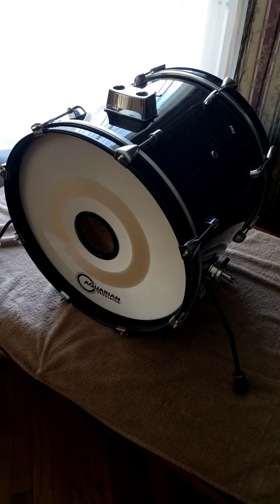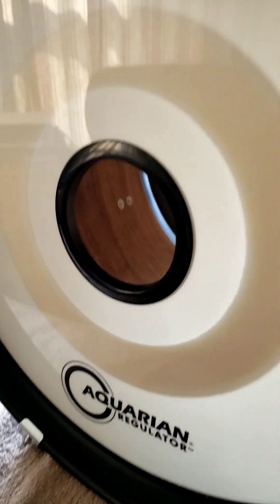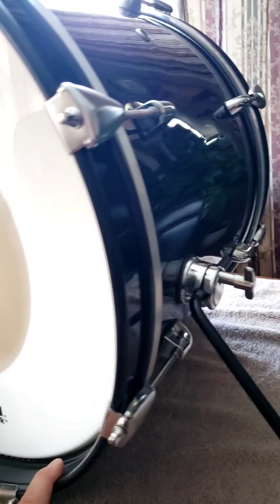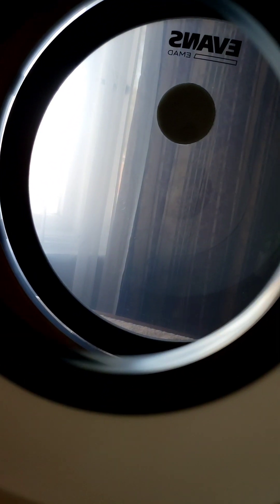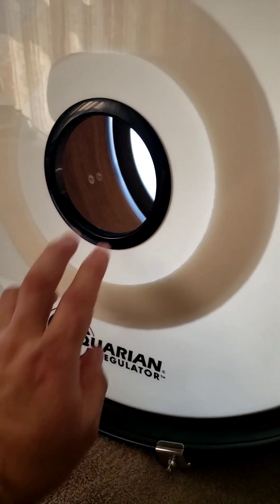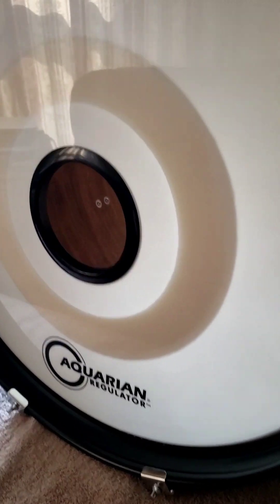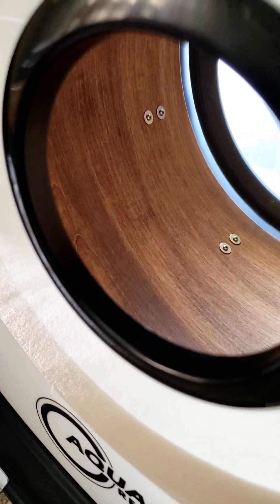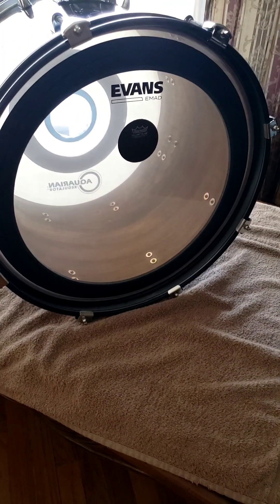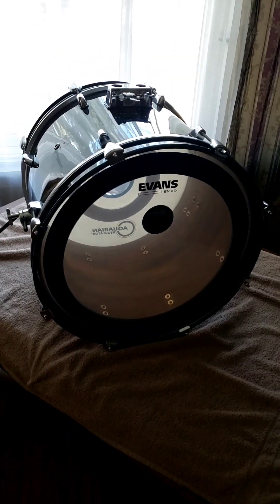Here we got the finished product. I had to bring it inside because the wind is crazy out there today. Went with an Aquarian Rezo head. Put in a four inch port. Decided to go with the black one so it can match the drum. You can see the sound ring dampener. On the other side we got an Evans E-Mat. This will give me some good volume if I want to play it open without putting anything inside of it. If I need to make it quiet, you can easily put a hoodie in there or a towel or something. This is it guys — a simple way to make that shell look nice in there. Hope you guys enjoyed this video. Please consider subscribing and give me a like. Thanks, catch you guys on the next one.